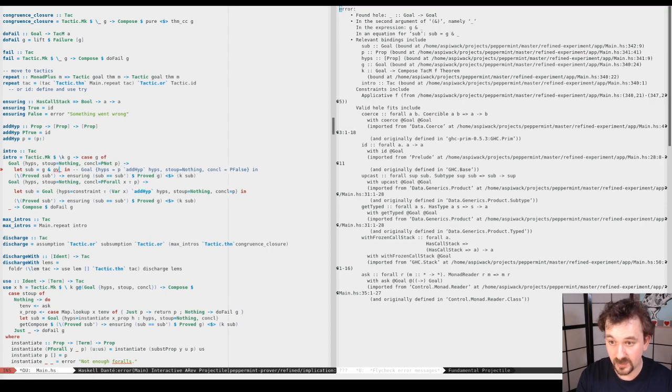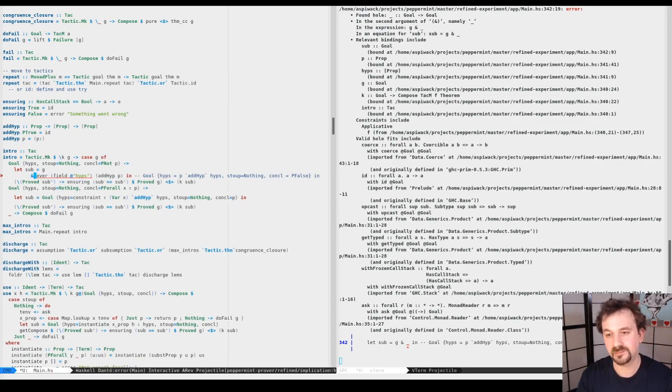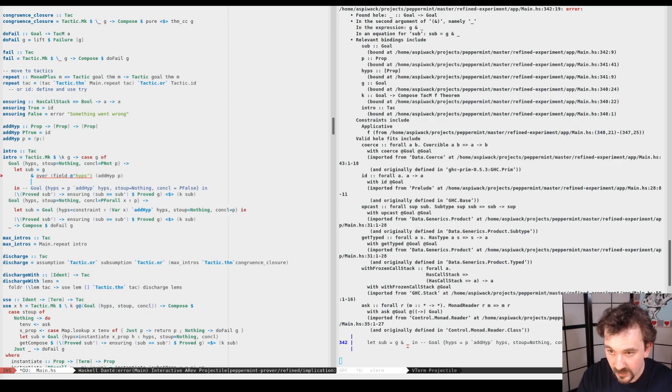So over field at heaps add hip P. It's going to take a bit more room, but it's fine. The tube stays nothing and the conclusion is changed.